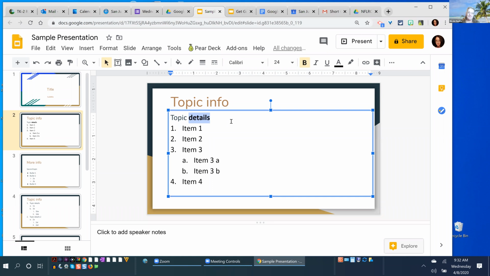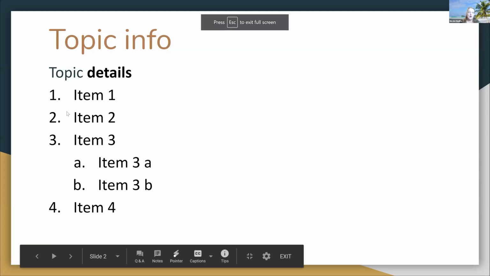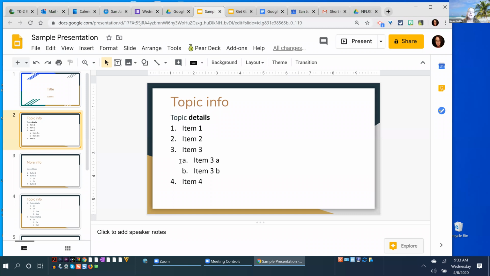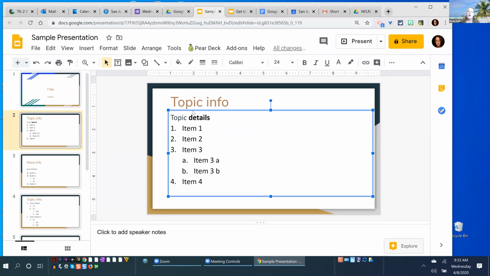looking at this presentation. But another key thing that you can do that's actually a really good strategy for focusing learner attention is to do what's called animation. And don't worry, this isn't like learning how to do Pixar films. It's way simpler. What we're going to do is animate this slide so that when we view it, instead of looking at it like this, where everything is visible all at once, and now they may not be listening or paying attention because they're just reading everything and kind of glossing over it because they see a lot of info and it's all there on the page at the same time. I'm going to hit escape to get out. I can animate this information so it comes in one item at a time.